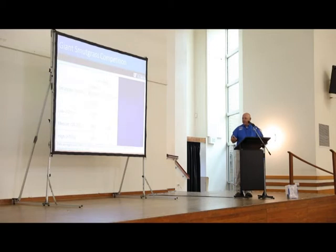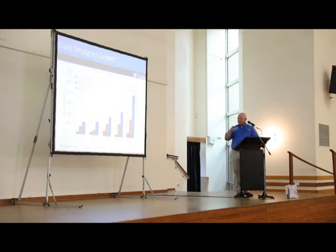This is research done in the mid- to late 1990s by Jeff Mislevy at the research center about two hours south of where I work. Without herbicide treatment at low smutgrass densities, you produce about 1,100–1,200 kilograms per hectare of bahia grass, but once you get to medium density — 20 to 70 percent ground cover — or high density — greater than 70 percent — you reduce bahia grass production by 32 and 71 percent respectively.